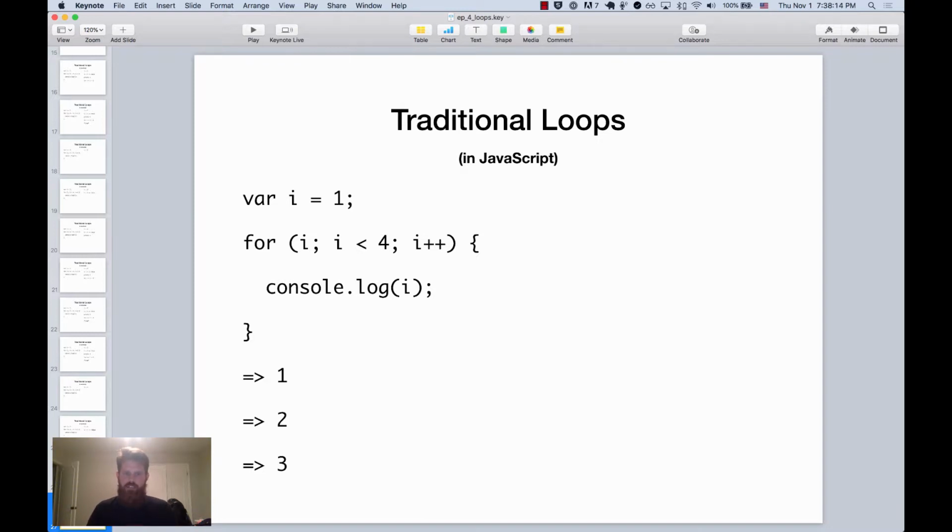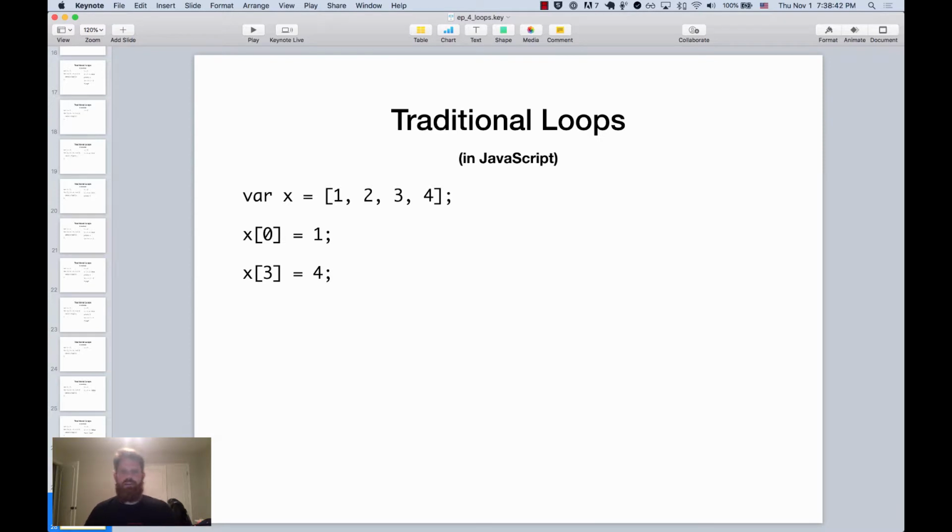Now, if that doesn't make total sense right now, maybe rewatch that section and check it out. But the good news is that there's a much easier way to do this. And so you really don't ever have to deal with this traditional loop structure, but understanding what's happening here will help you understand what is happening when we go to the newer way. And so it'll give you the context of what happens or why that works.